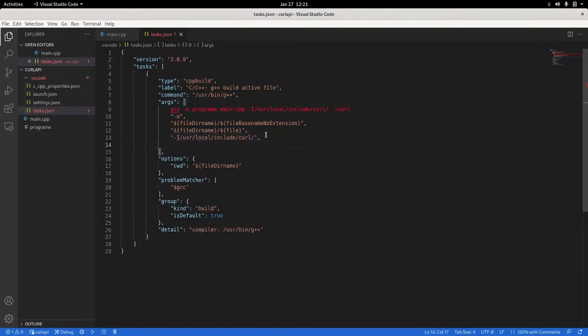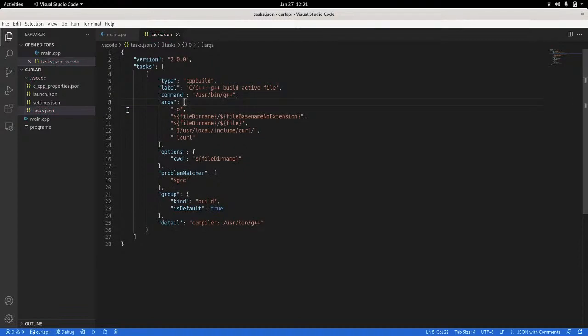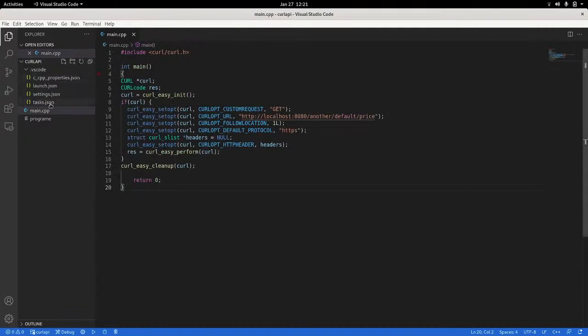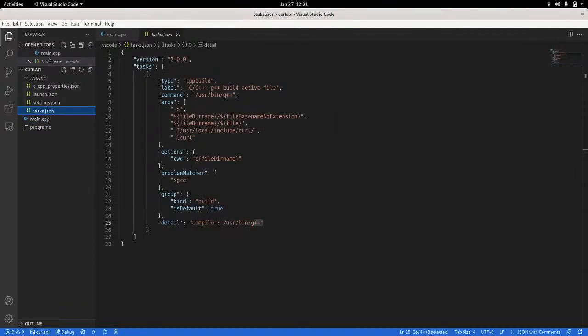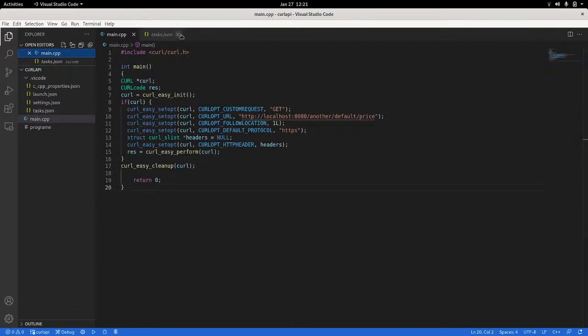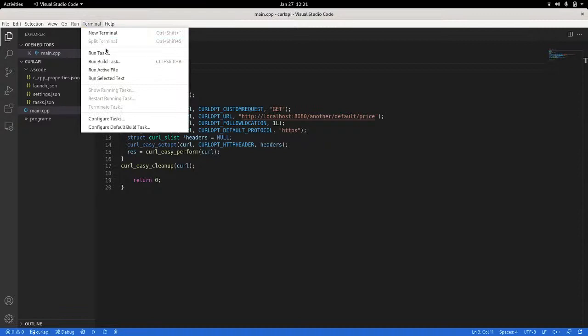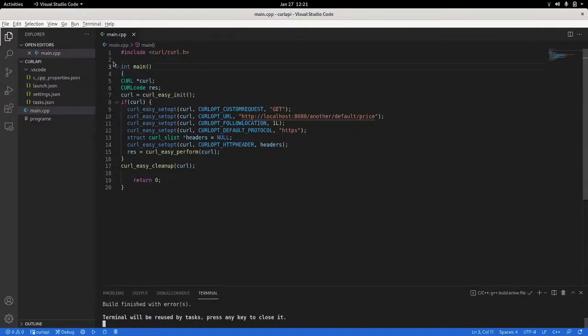So add a comma, put it here, delete this, make sure that everything is okay, and just save it. We close the task file, which is here. We go back to our program file, and we're going to run build task.